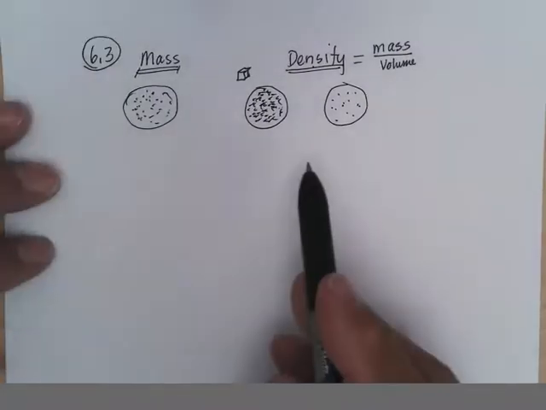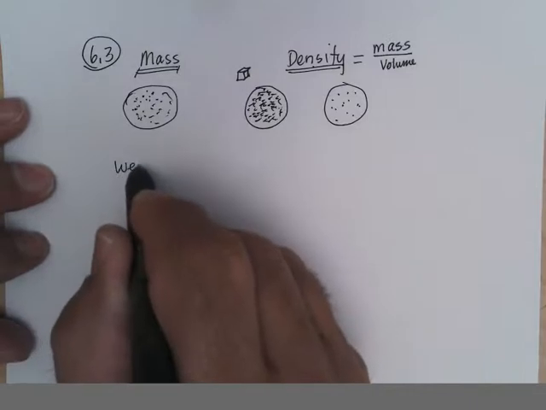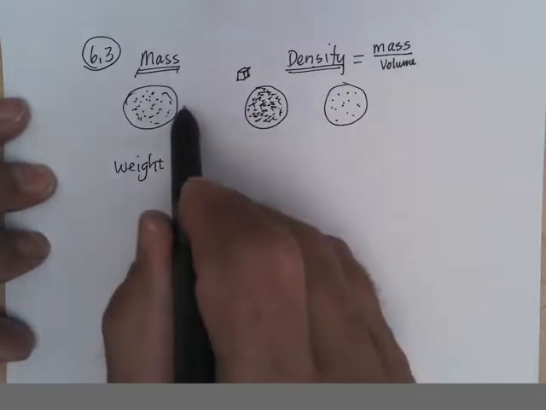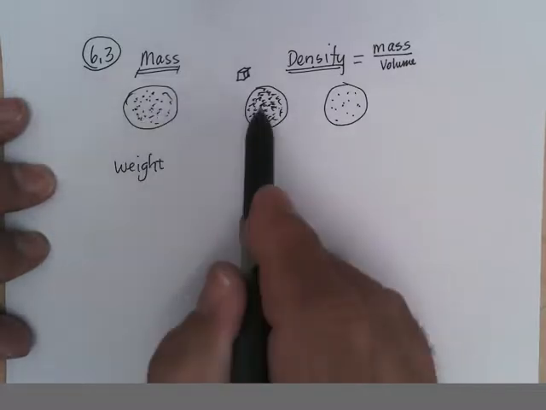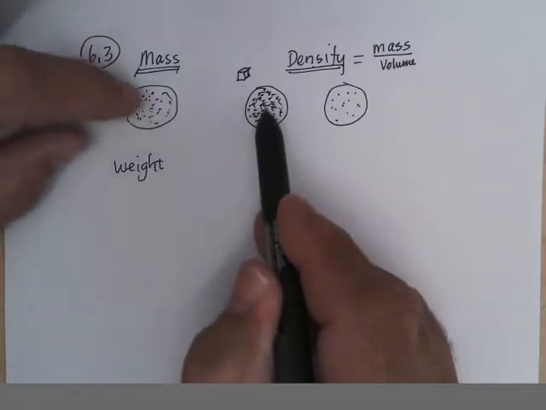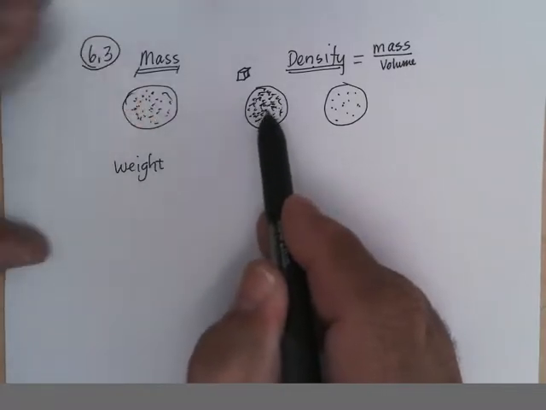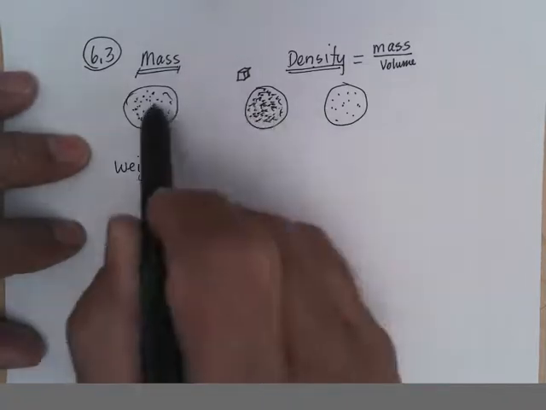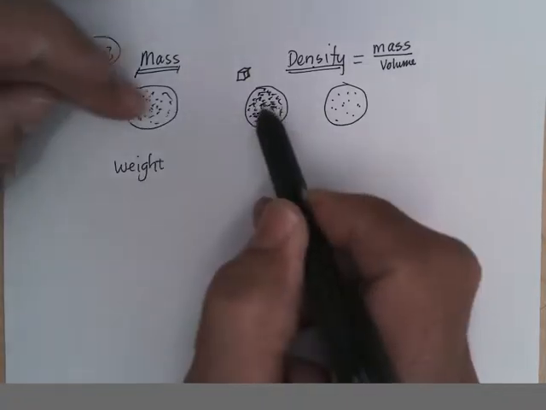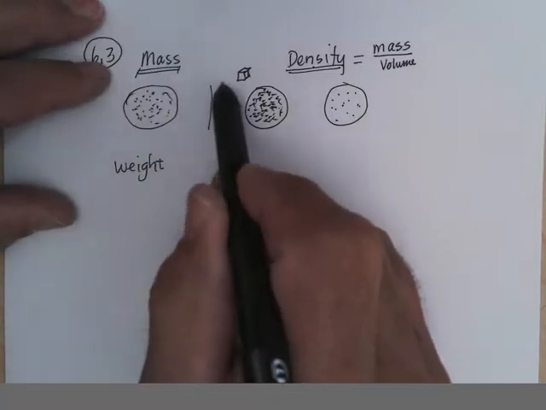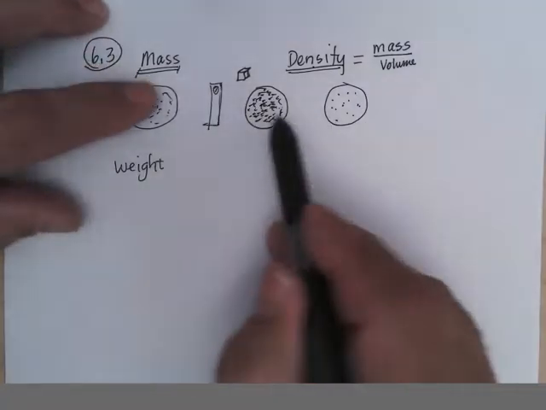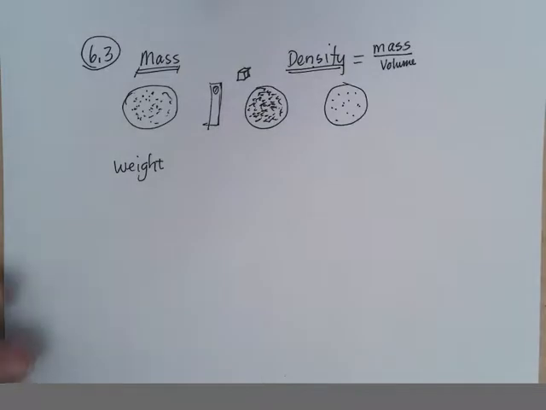Now, not to be confused with weight. Weight is the attraction between two different masses. So these two masses, mass for some reason, and we haven't figured out why, what the principle is, but two masses attract and pull towards each other, and if you put a scale in between them, like a bathroom scale, it'll tell you how much force there is pulling them together. That force is called the weight.